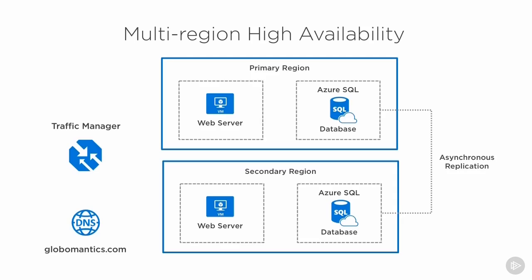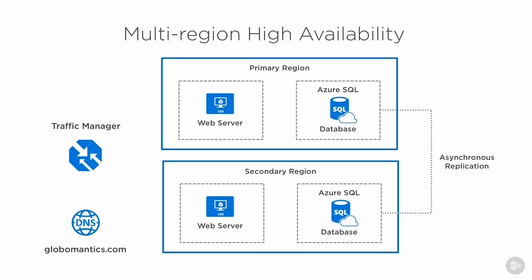Another interesting design concept here that you might make use of is the multi-region high availability model. This is often used for disaster recovery, but you can definitely use it for high availability in multiple regions. So let's take this reference architecture, for example. We've got a primary region, we've got a secondary region, we've got some web servers running on Azure virtual machines in each region, we've got Azure SQL, and we basically got a copy of the database in that secondary region.